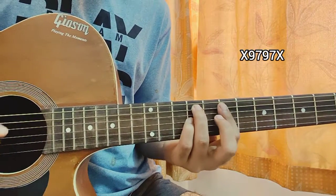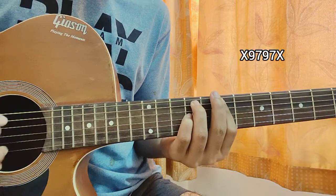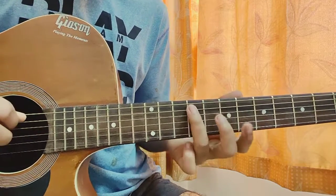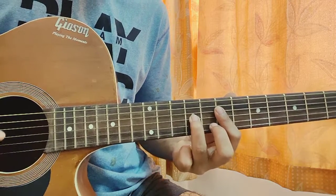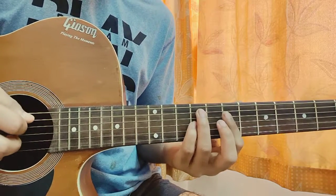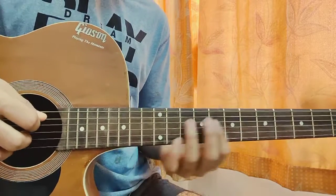So it's kind of like what I say. We got an F sharp on the bass, and then we have this chord. Really don't know the name of the chord properly. Never mind, we're just gonna go without the chord name. So what we're gonna do is we're just gonna follow this.